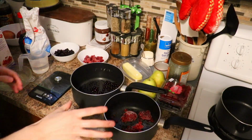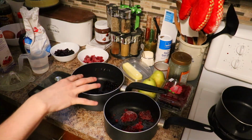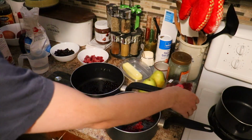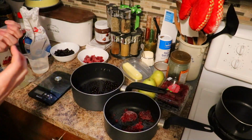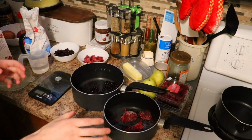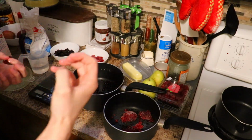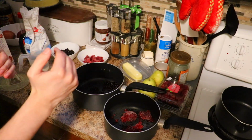We're going to start with our raspberry and blueberry. We're going to make a compote for both of them, put that on our cages, and then top them with fresh berries. What that's going to do is get the nice concentrated flavor of the raspberry and blueberries on the bottom, while still having the texture and lightness of fresh berries on top. Also, it's going to get you that height.